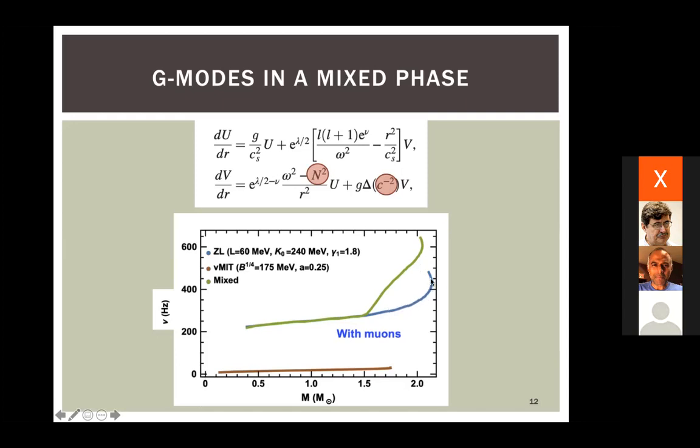And then if you were to make it softer to try and get the G mode frequency of neutron stars up, you would not be able to meet that constraint. So you're already at the breaking point for neutron stars with regards to how high of a G mode frequency you can get. So if you were to find something distinctively higher, 500, 600, maybe more, and you were able to conclusively say that's a core G mode, then that's a clear sign of a softening component or non-nucleonic component in neutron stars, which we interpret here as coming from quarks.